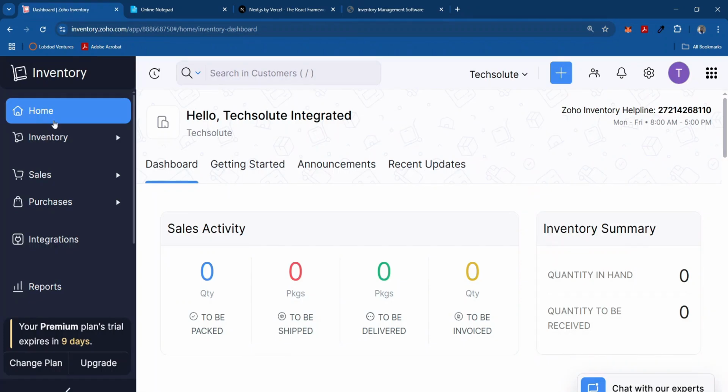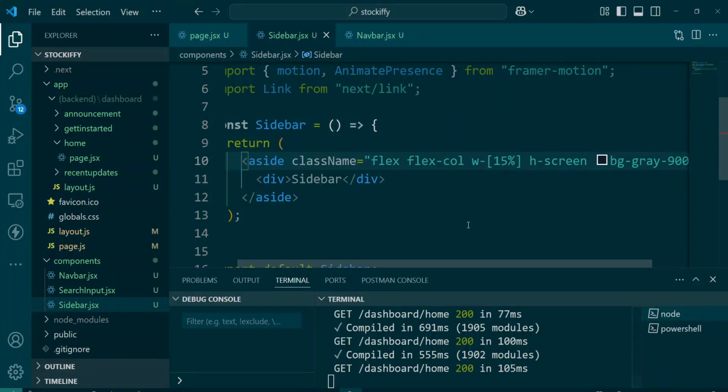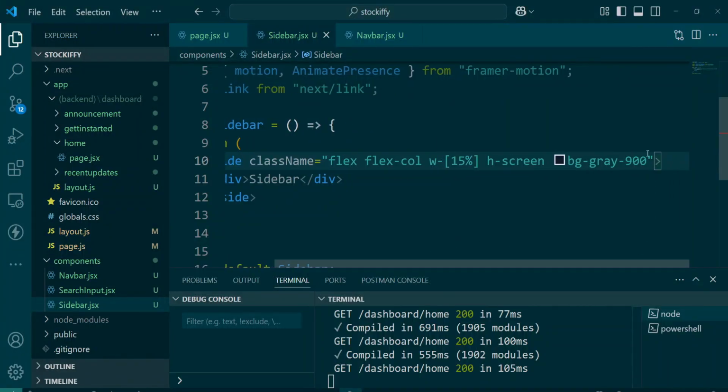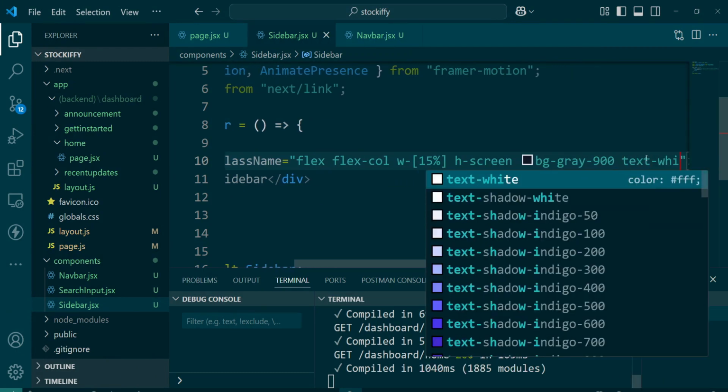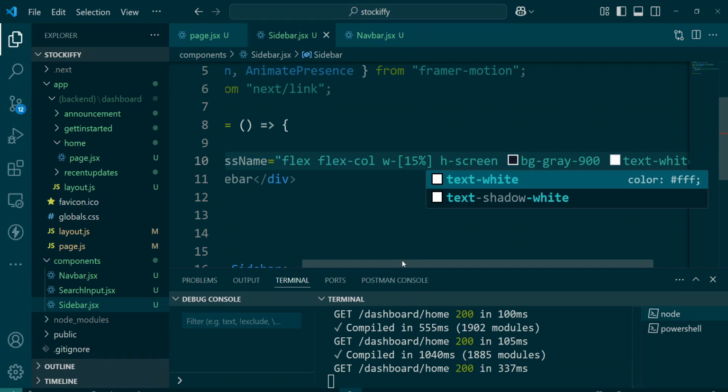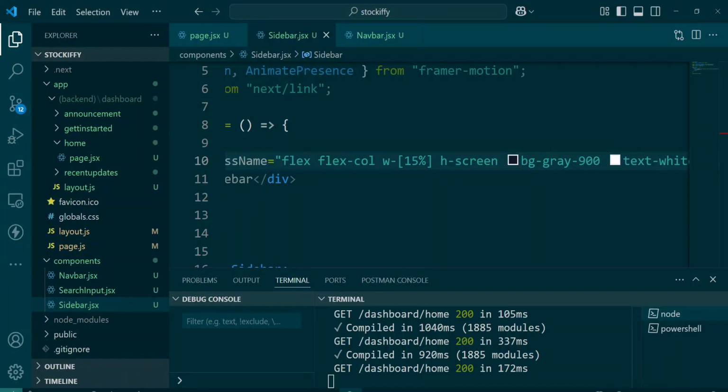It looks like it's more. We can play with the colors the way we want. We can always do that later. Okay, let me put a text color of white. Text color of white. So this should be seen better now.